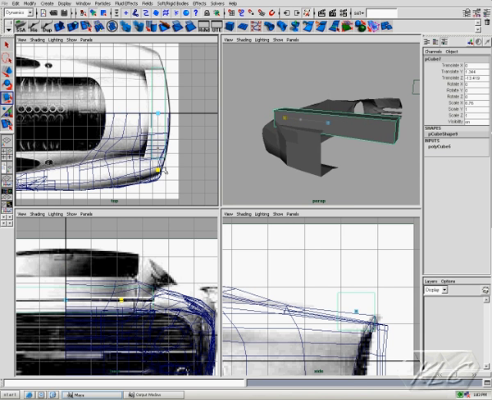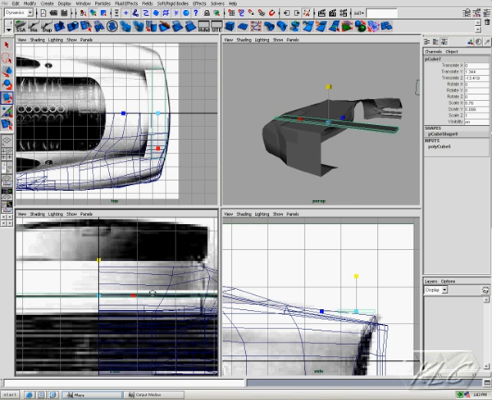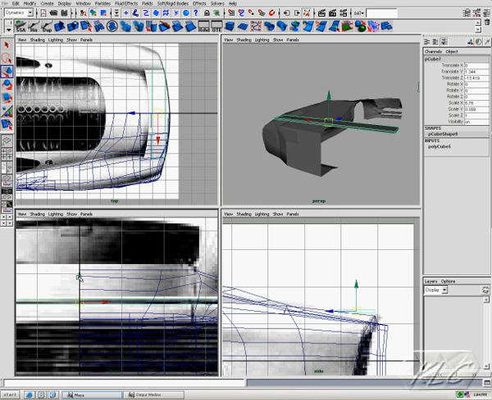So now we're just going to roughly align how that should be. It looks like it's about this thick when you see it here in this viewport. Up a little more even.